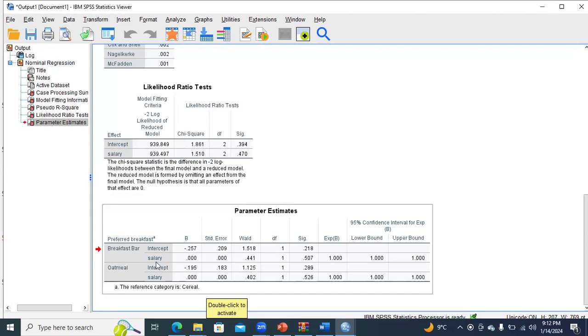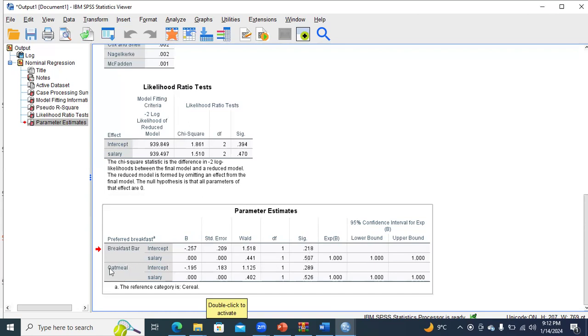So in case of the first category, which is breakfast bar, in comparison to cereal, it is negative, or the preference is decreasing, but it is not significant. The sig value of the breakfast is also not significant, and the sig value of the salary is not significant also.